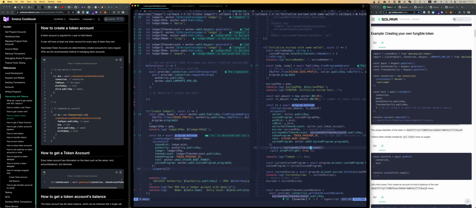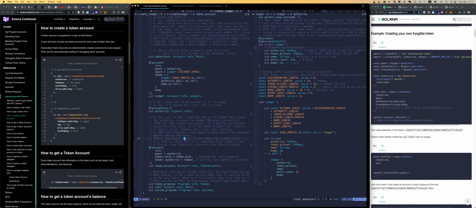So I believe that's part of why we have to pass this ATA key pair as a signer. It's also because we're creating this account per our instruction right here, this whole init token account.